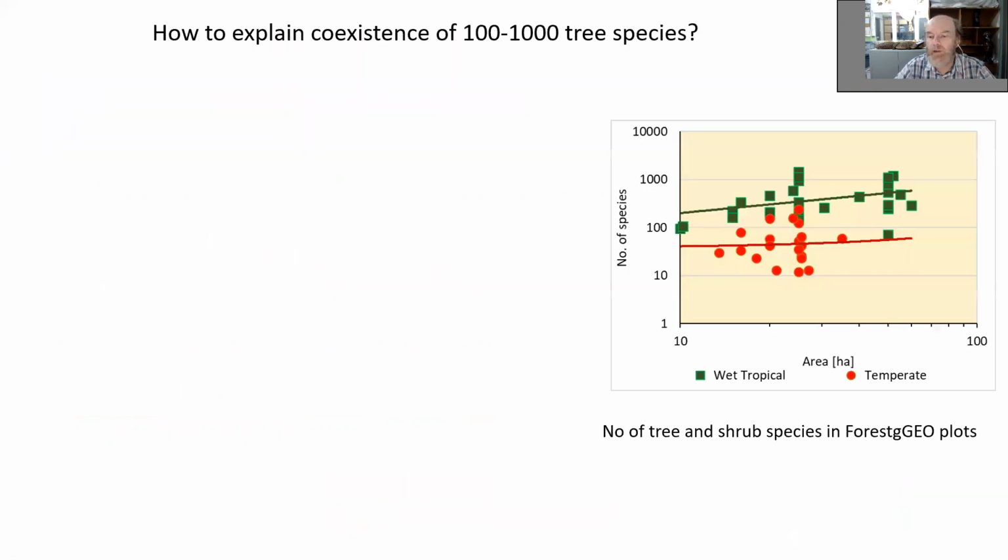niches. This is the reminder of species diversity in larger plots in local tropical forest communities, these plots are in green, and you can see that typically when we think of a broad range, we can say that there are somewhere between 100 and 1,000 tree species in a local community. So that means that to justify their coexistence, we would have to think of between 100 and 1,000 different niches. Okay, how can we do that?